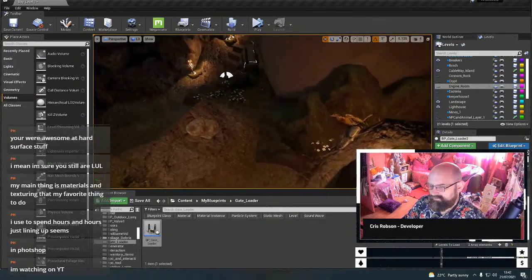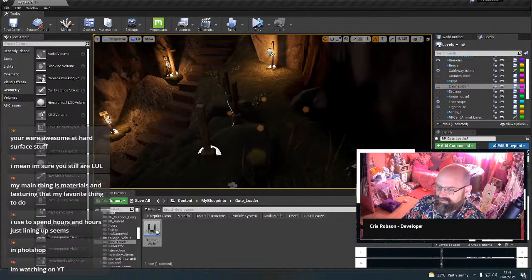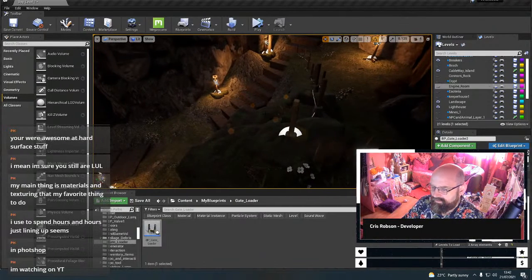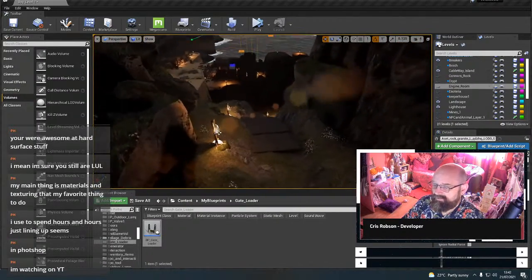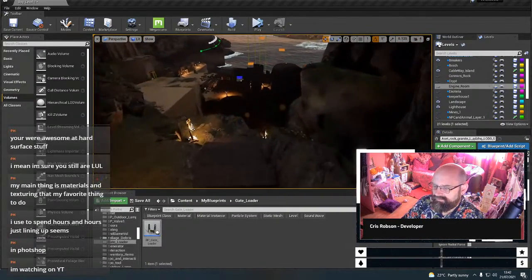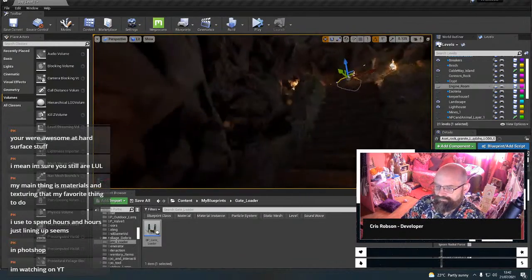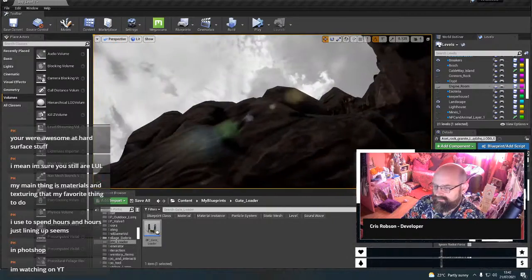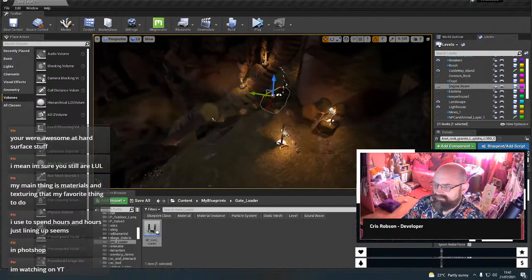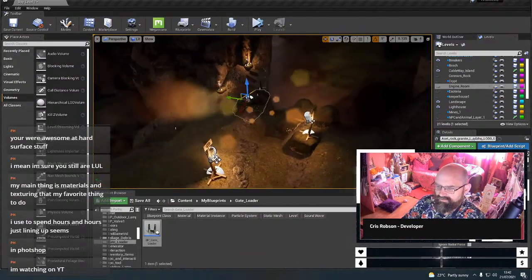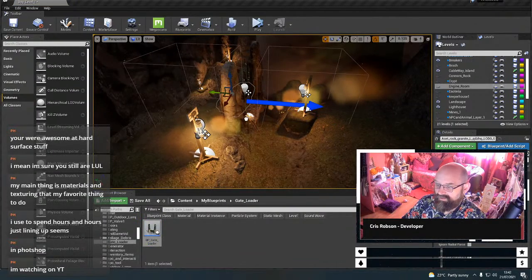So here we can see we've got some pretty snazzy, pointy things to walk down and try not to kill yourself with. Got my fence here. Yeah, good. And then down here, this is where you have to go. So let me see, let's put a gate down here. And there is our blueprint gate loader.